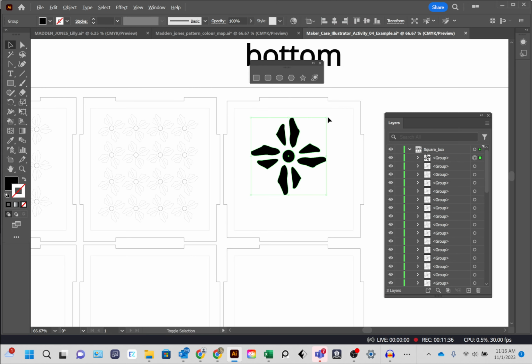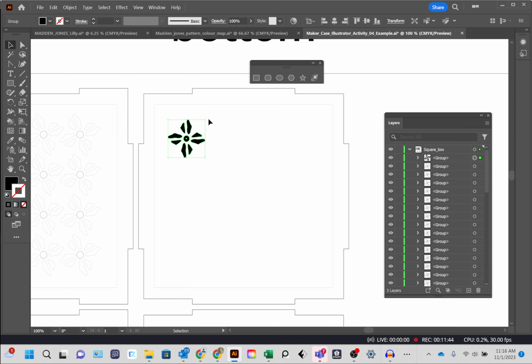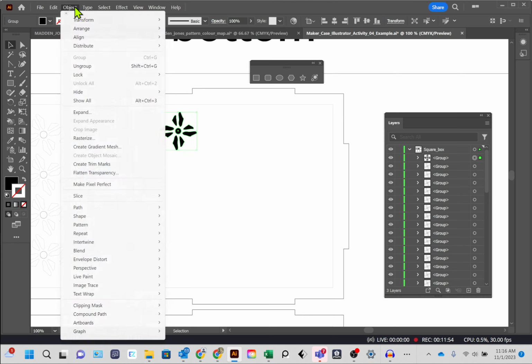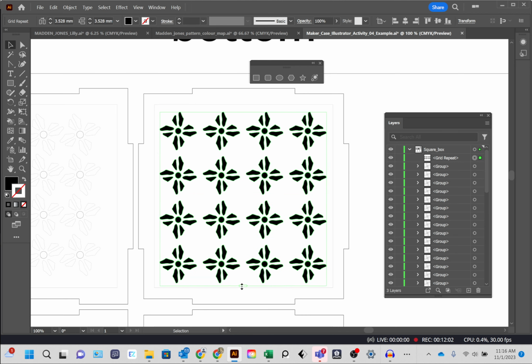I just need one more idea. I'm going to show you how you can use the grid to also make a pattern. Let's flip this. So if I go up to Object and then I go to Repeat and Grid, you can save a little bit of time and just lay this out without worrying about copying and pasting.